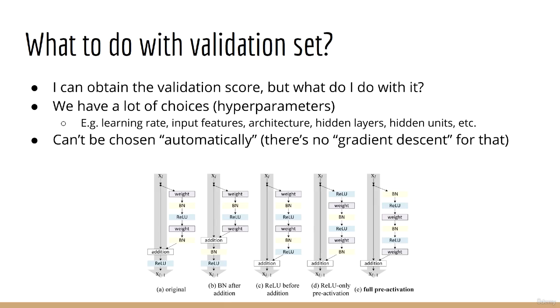And so, how do you evaluate each of these different choices? The answer is by using the validation set. Typically, you will pick the model that gives you the highest validation score, and that will be the model that you use on your test data, whether that's a Kaggle contest or pushing your model to production.